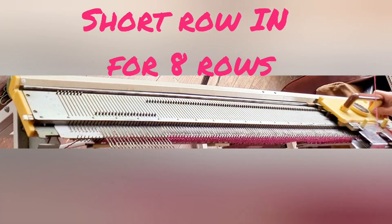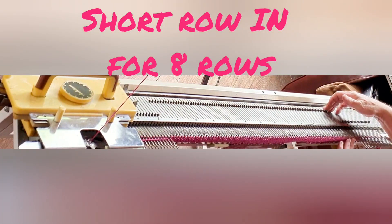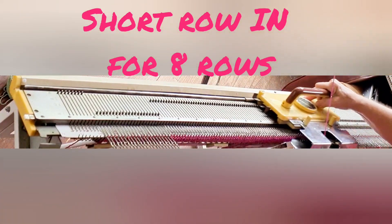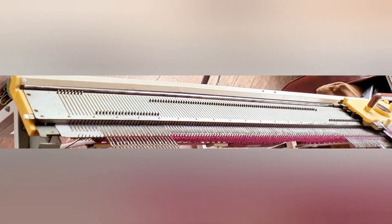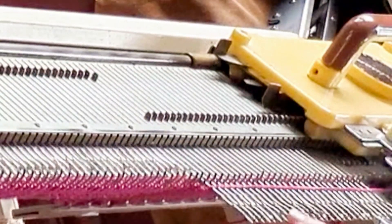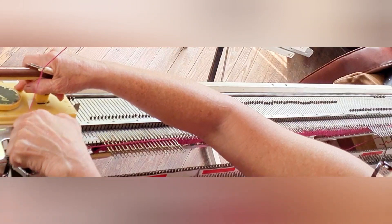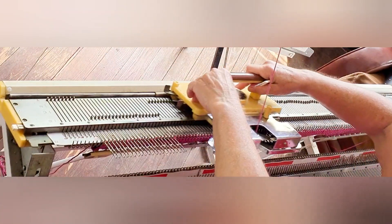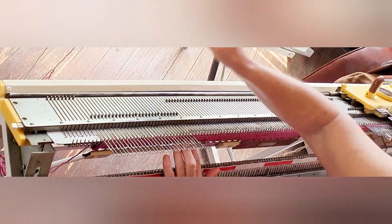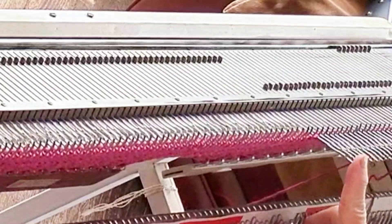You will end up on the left. If you were watching closely, you will have seen that the very first time I accidentally put 6 stitches into hold and then brought a 7th forward — and I did it on both sides, so it's even. If you make a mistake like that, I wouldn't bother to go back and undo it. The difference of one stitch won't ruin everything. If you get this right, you will end up with 24 needles in hold on each side of the work by the time short rowing-in is completed.